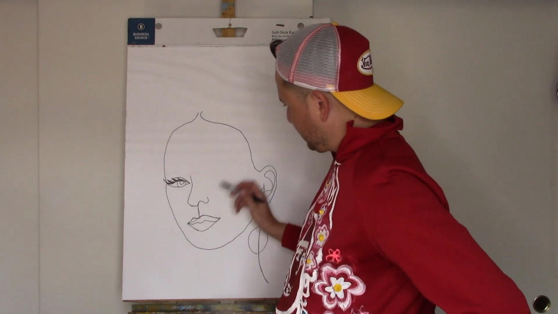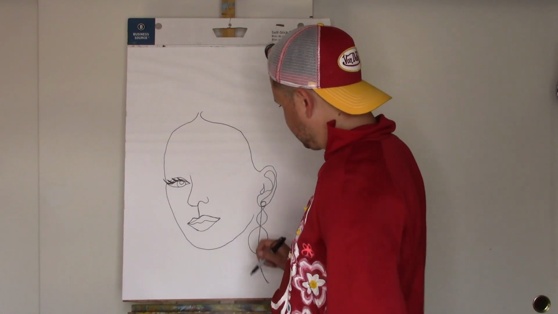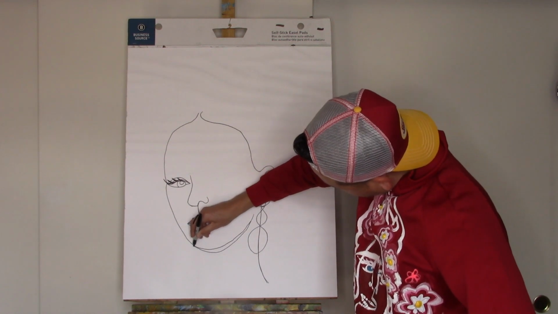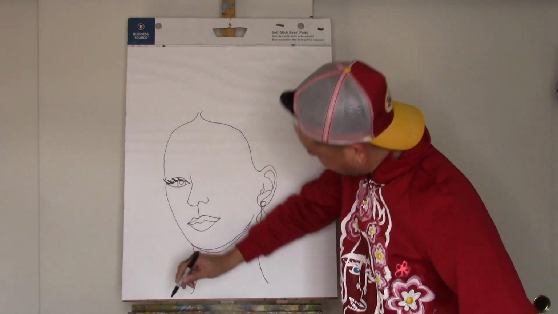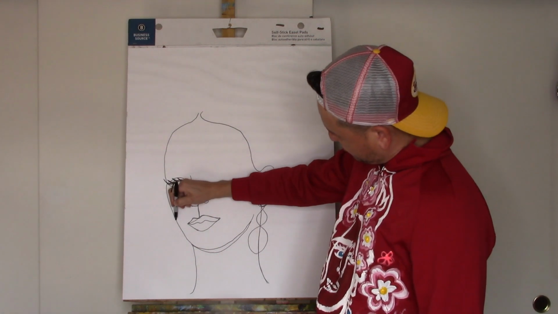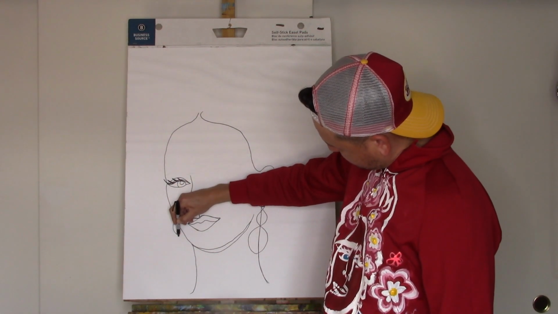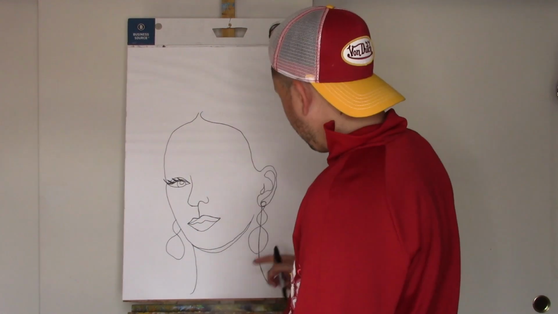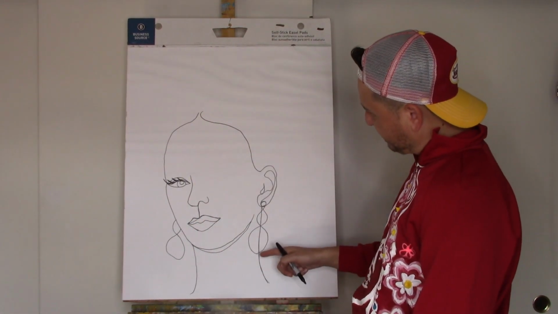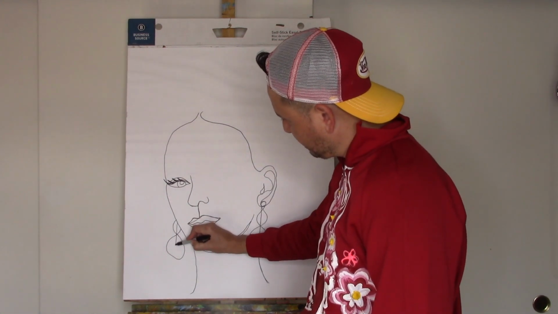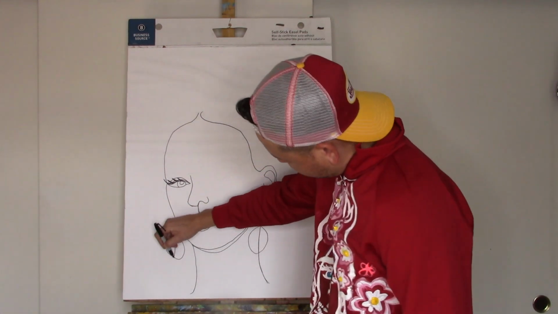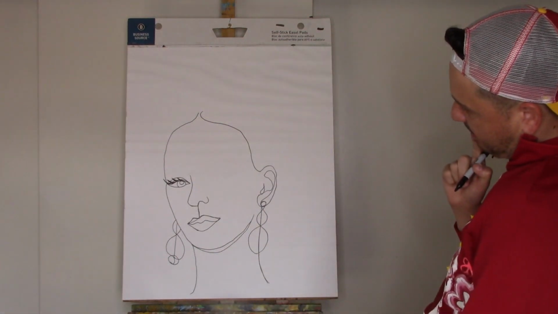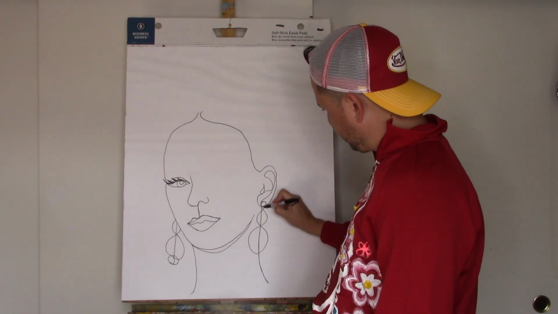So on this side, you don't see all the earring because, like I said, it's a 3/4 view. But we're going to add another line here, like the shadow of the chin, and then move it down to the neck. And then the earrings, which you can't really see. I know this is a line to the neck, but I kind of like it in the earring. And maybe add a little circle. I don't know. You can get creative with the earring.